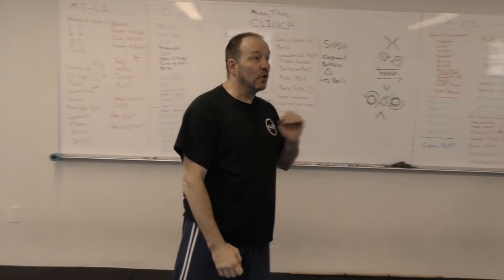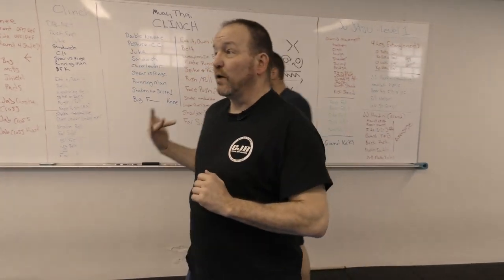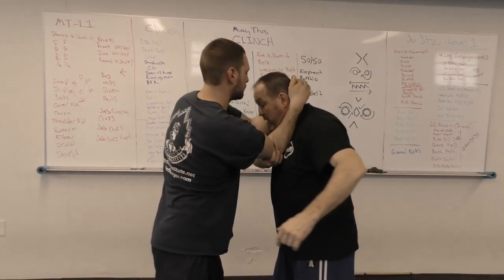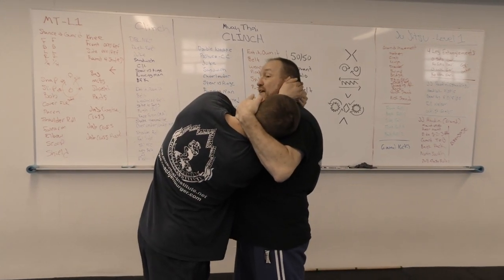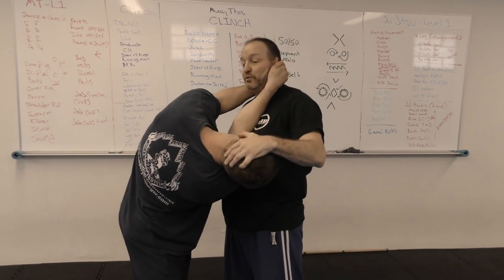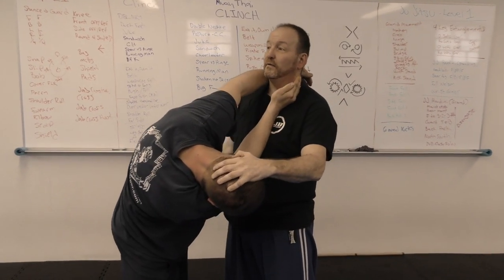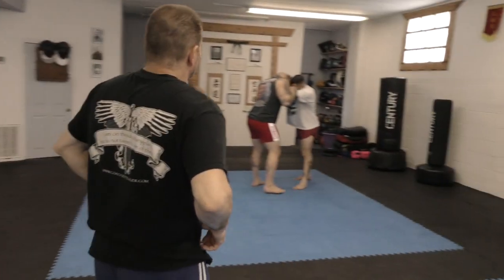So easy. Reach across, grab his elbow, fill the space. Reach across, grab the elbow, fill that space. Shoe shine, bing, bing, bing. Boom. Make sure you say bing, bing, bing, or it doesn't work.